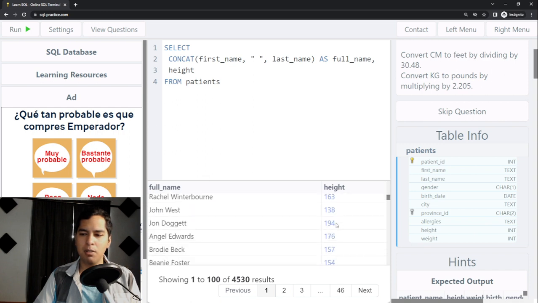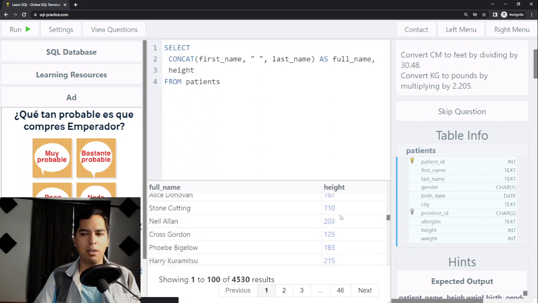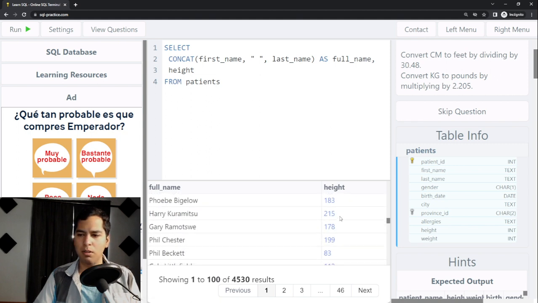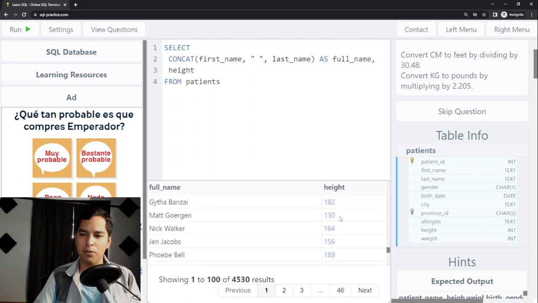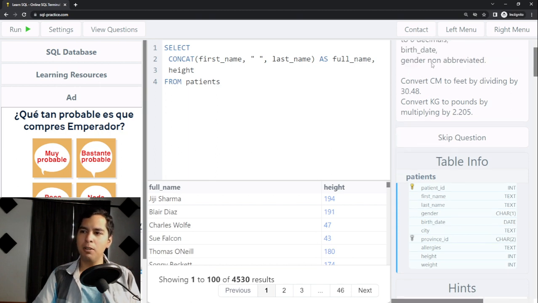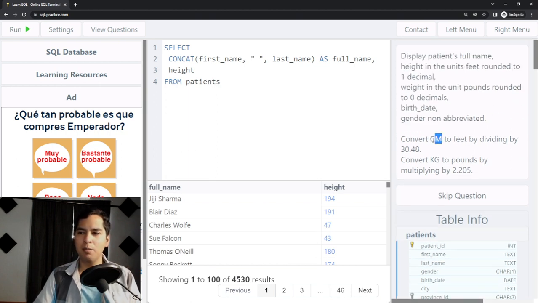194 centimeters, 220 centimeters. Yeah, I think, oh, these are very tall people. 190, 157. Okay, we don't know, but it says we can convert cm, okay, yeah, maybe it's centimeters, to feet by dividing by 30.48.